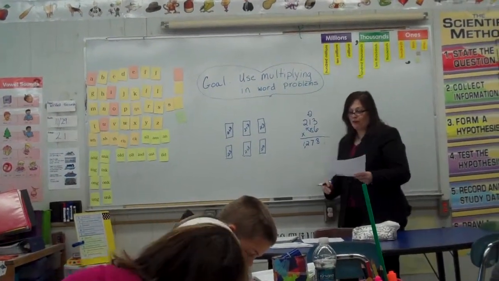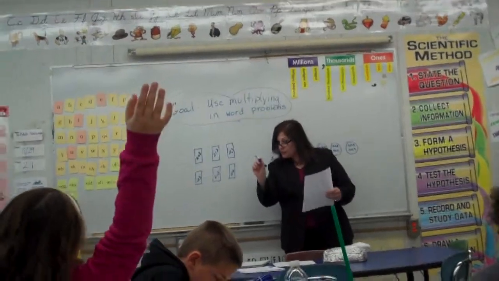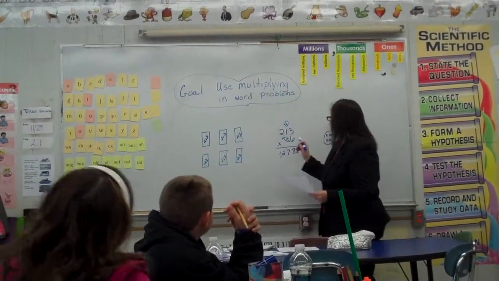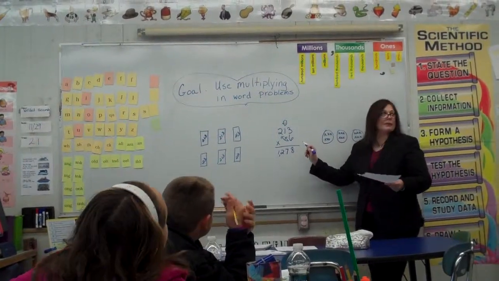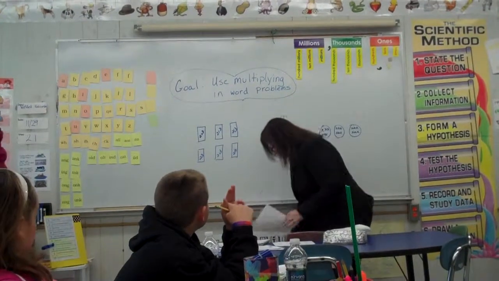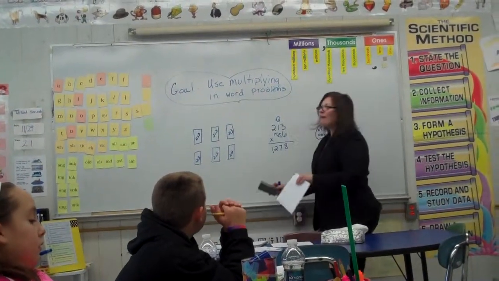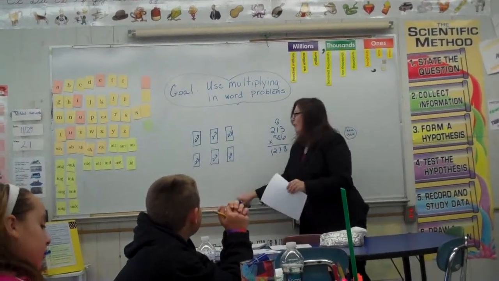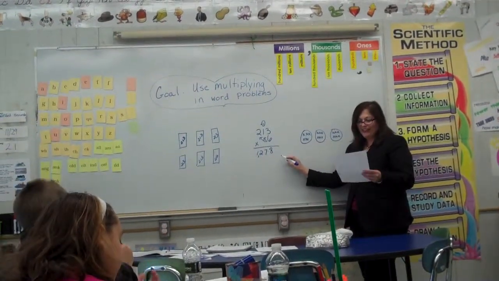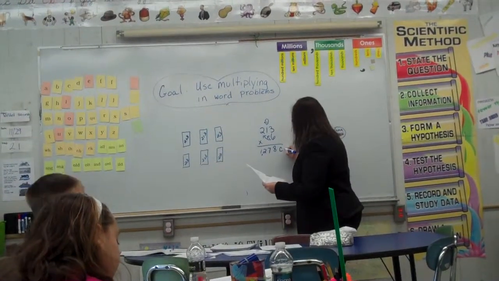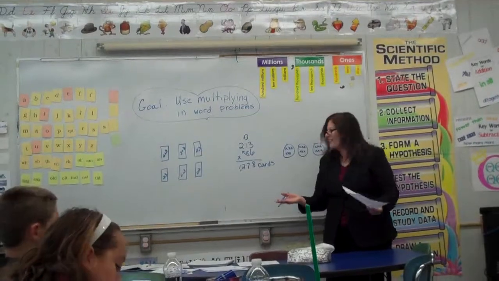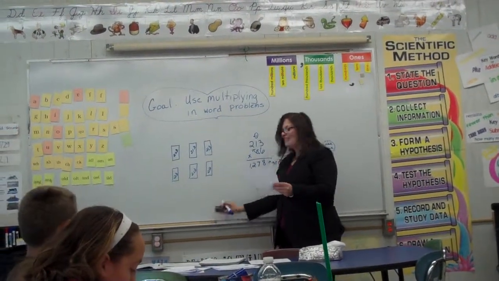1,278. Beautiful. Wonderful. Okay, guys, you should be circling the right answers on your sheet, and you should be writing this on your sheet next to it. Okay, let's do the next one. What did they ask us to figure out? What is our label? Cards? Oh, you guys got it. Excellent. And that's how many cards he has at home. And I forgot boxes. Thank you. All right, let's do number 3.